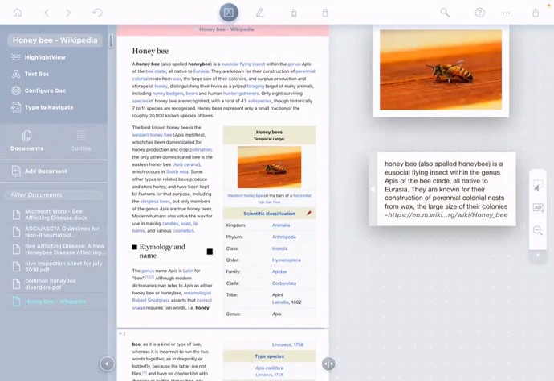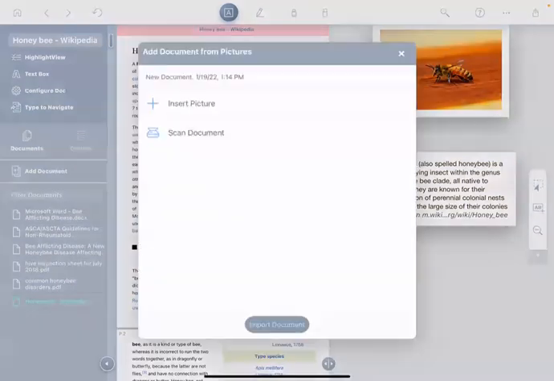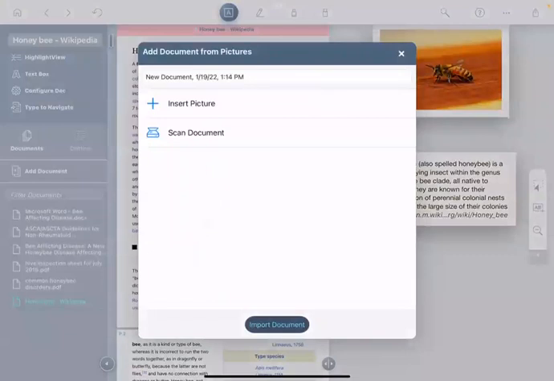Okay, so now let's talk about importing images. If I go to Add Document again, you'll notice I have image files as one choice. Let's dig in a little bit more. There are two ways I can get images into LiquidText. I can select existing ones that are already on my iPad or my PC or Mac, or I can click Scan and use the camera. This particular feature is only available on the iPad right now, of directly taking pictures of pages of a document, and the app will flatten them and straighten them and directly pull them right into your project. But let's use a different approach right now.